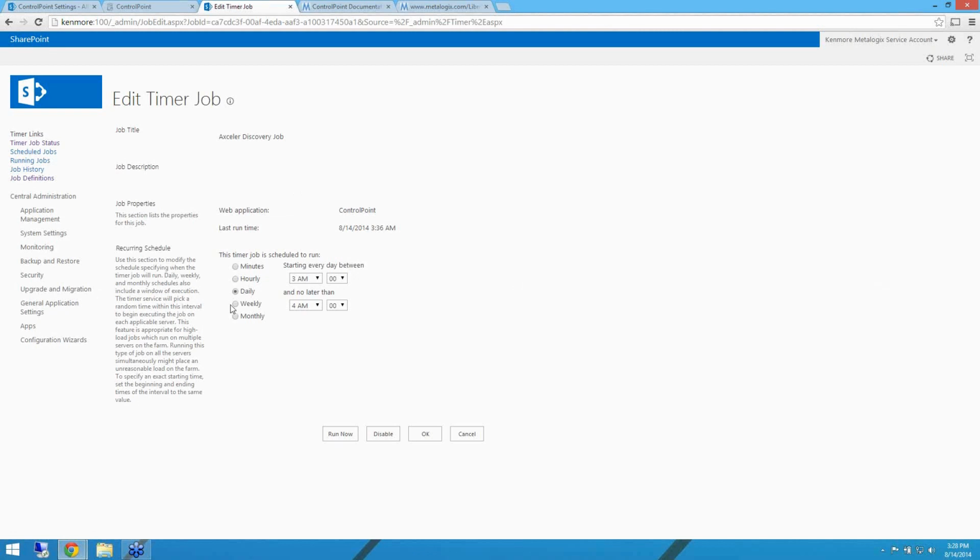Just keep in mind that if you set it in the evening, the application pool is usually scheduled to recycle each night. And so you may only have a few hours left before that event happens, and that will interrupt discovery in a harsh way that isn't usually the best practice. So we like to do it right in the morning. The application pool events already happened for Control Point, and SharePoint's finished collecting all of its nightly data as well.